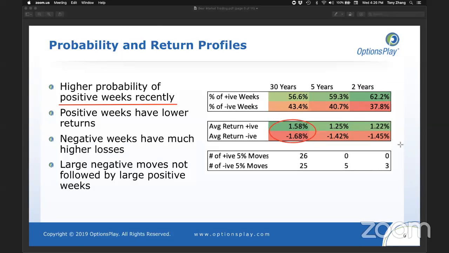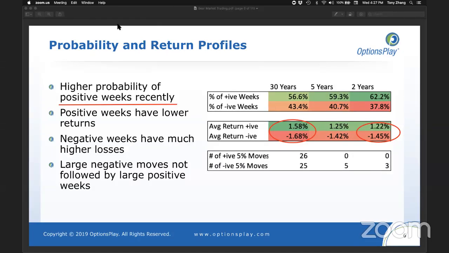But as you can see, while the average positive return is significantly lower, the average negative return is not significantly lower. So what we're seeing is that, generally speaking, most negative moves are followed by large positive moves. But recently, over the last few years, we have not been seeing that. So when we see these large negative downside moves that tend to happen fairly frequently and very violently, we don't get the upside benefit on the flip side.